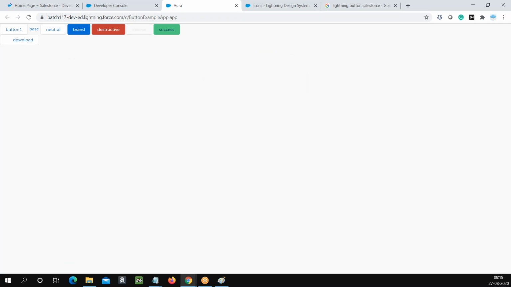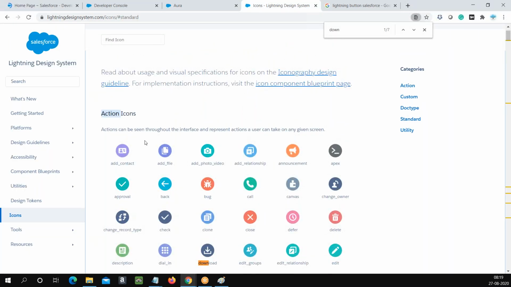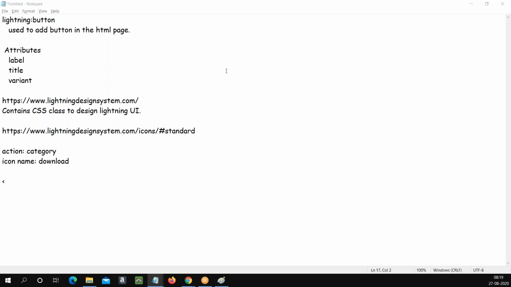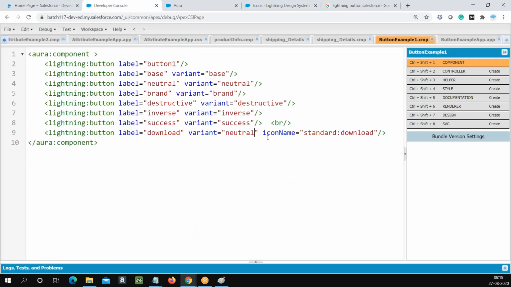Okay, it's the action category. I gave the incorrect category here. I'm sorry. The reason it is not appearing is that I gave the category as standard. It's action, not standard. You agree with me? It's an action attribute.